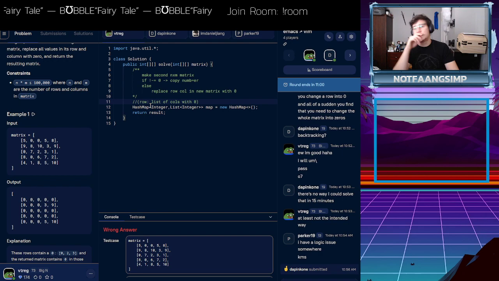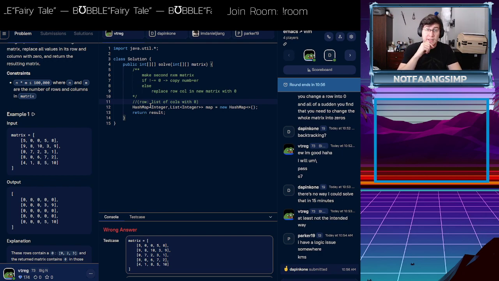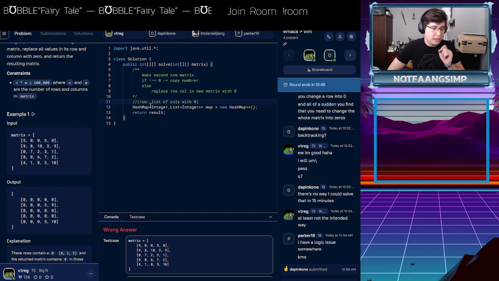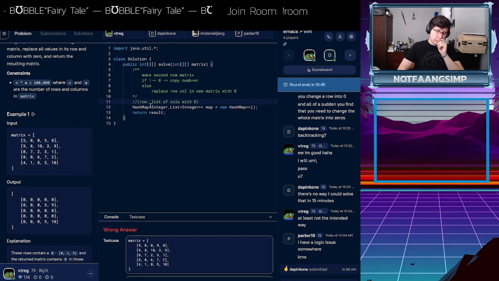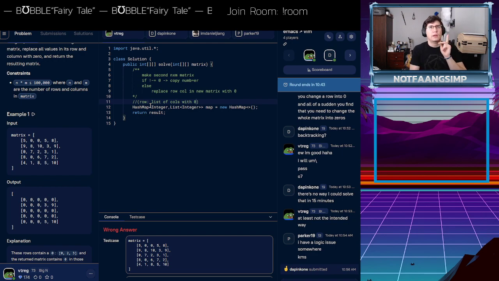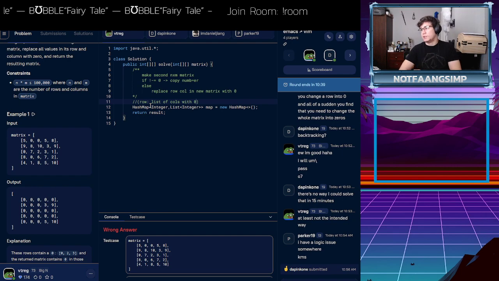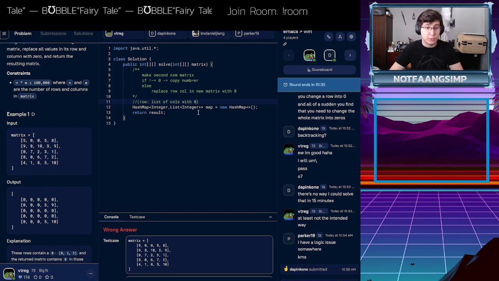This will allow us to do one n times m traversal. After doing this traversal, we know exactly where these are. Then we iterate through the map and replace every row and column we see with a 0. Is that faster? Probably not, but it's worth a shot.